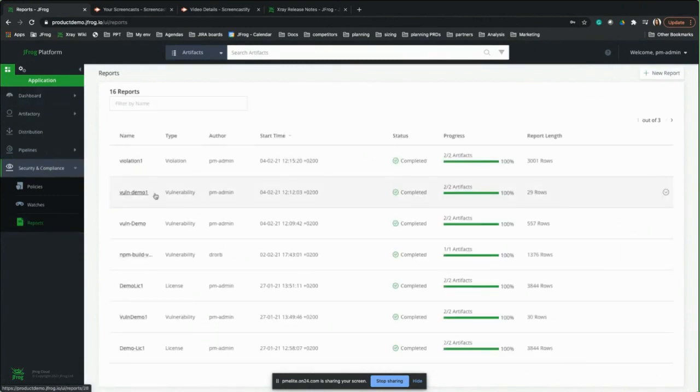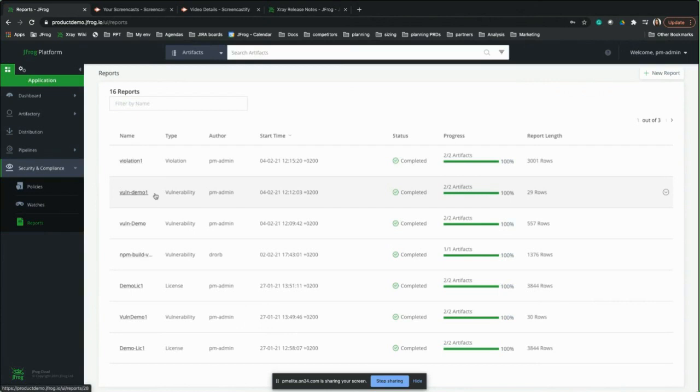One thing before I start, the Xray reports actually serve as point-in-time reports. So once you are generating the reports on any scope or filters that you choose, once it's generated, it cannot be changed.